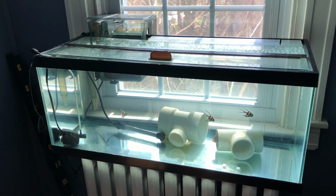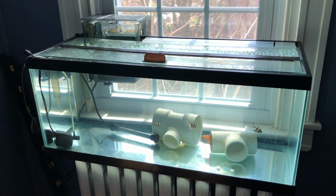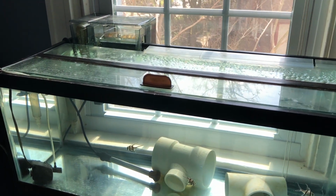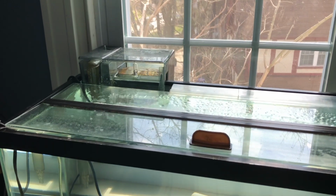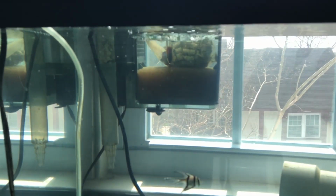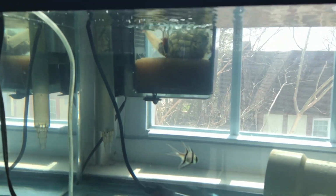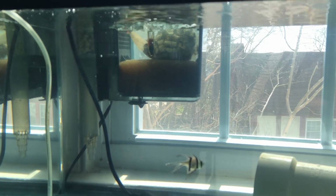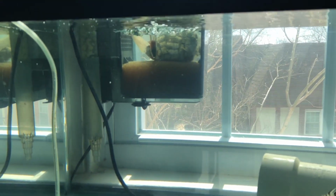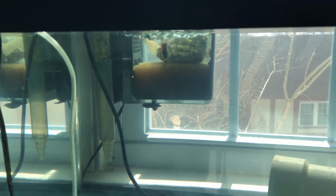So for the setup, this is just a 20-gallon long aquarium. I've got a glass lid on it so the fish can't jump out. For filtration, it's an AquaClear 70 hang-on-the-back filter. It's got a sponge filter and a little media bag, which had been in the sump, the frag tank, for the last month or so. So that's all biologically active. So that's what's doing my filtration for me.